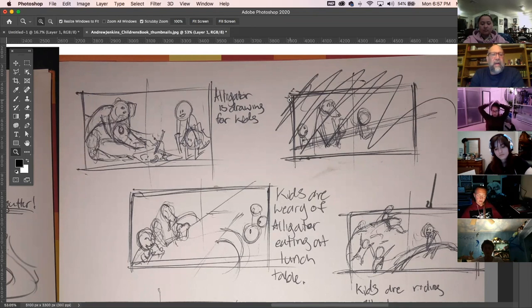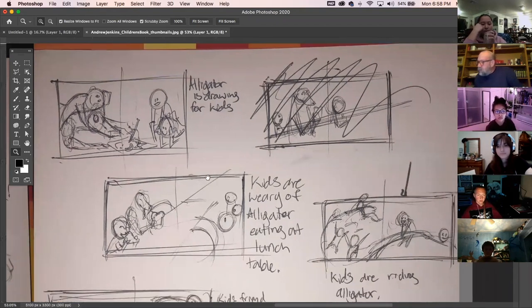I'd iterate on that idea. Okay. Yeah, I was going to plan on doing a lot more sketches of whatever thumbnails we felt good about. That's kind of the process. You've got to get a kernel of a couple ideas and then start to mine them a little bit, right? Yeah. And then this one.